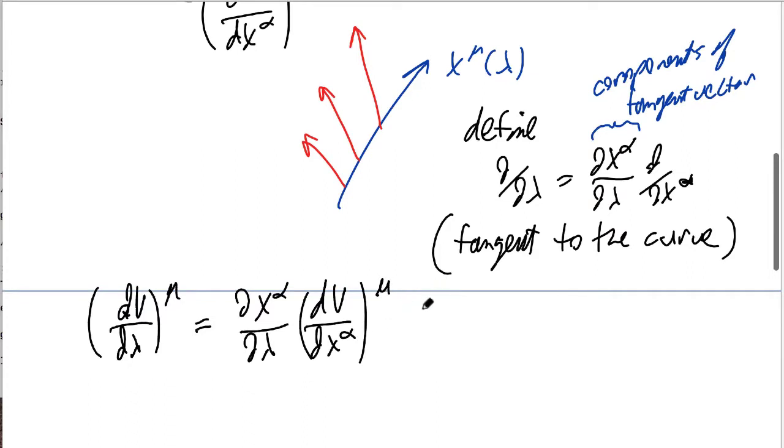So you'll notice what's being asserted here is that the covariant derivative along this direction is the same as, well, let's say this is the x^0 direction, this is the x^1 direction. What we're saying is that we can differentiate this vector field along this curve x(λ) by parallel transporting this vector back to here, or alternatively by parallel transporting the vector along the coordinate lines like this and then like this. So what we're asserting here is that this vector parallel transported from here to here is the same whether we transport it along this curve or along the two legs of this triangle.